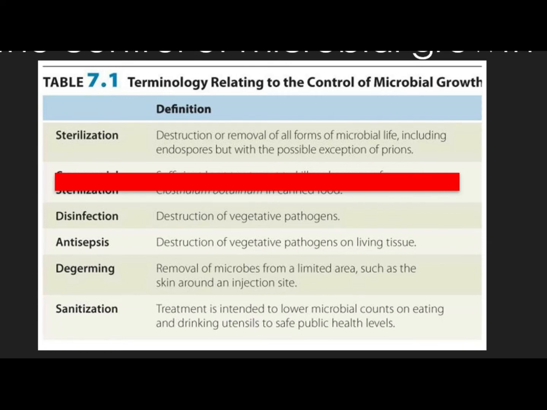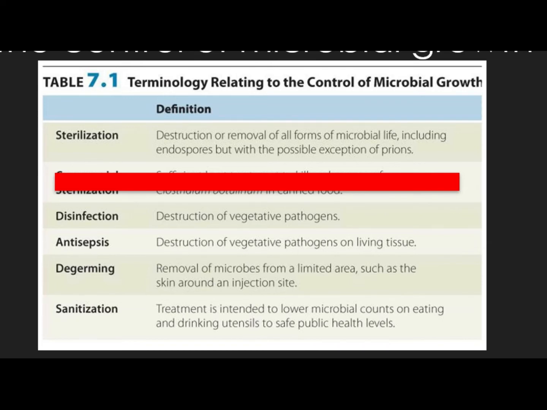Another word that may sound familiar to you and may be one that you use in your common language is disinfection, but from a microbiological standpoint, the word disinfection means to destroy pathogens on inert surfaces or fomites or inanimate objects. So any of those three words, inanimate, inert, or fomite, mean a non-living surface. And anytime we clean to remove microorganisms from a non-living surface, we call that disinfection. When we are attempting to remove those microbes from skin or mucous membranes, we call that antisepsis.